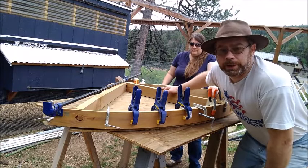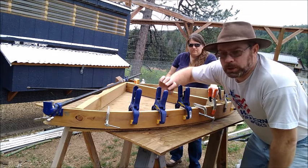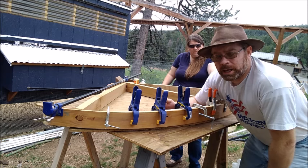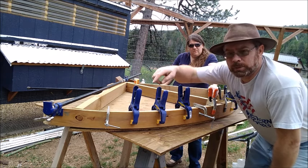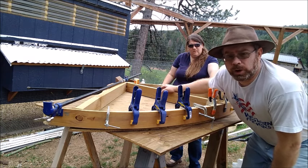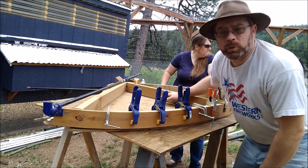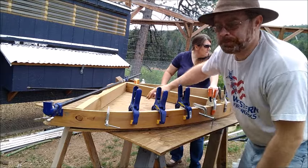All right, that worked out really well. Bent the board, no problem. And so now we just have to wait for the glue to dry, and then we can release the clamps and screw it to the actual frame. We'll have to trim off the excess here, and then we'll be ready to put it up onto the hoop house.